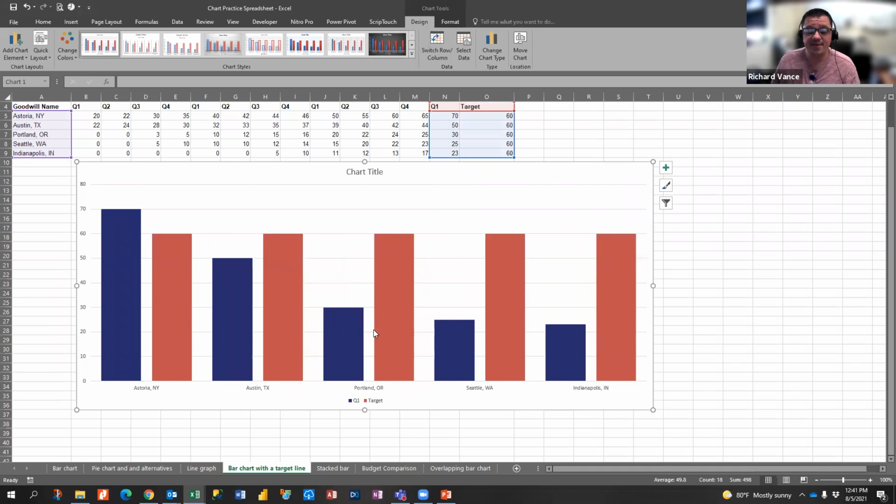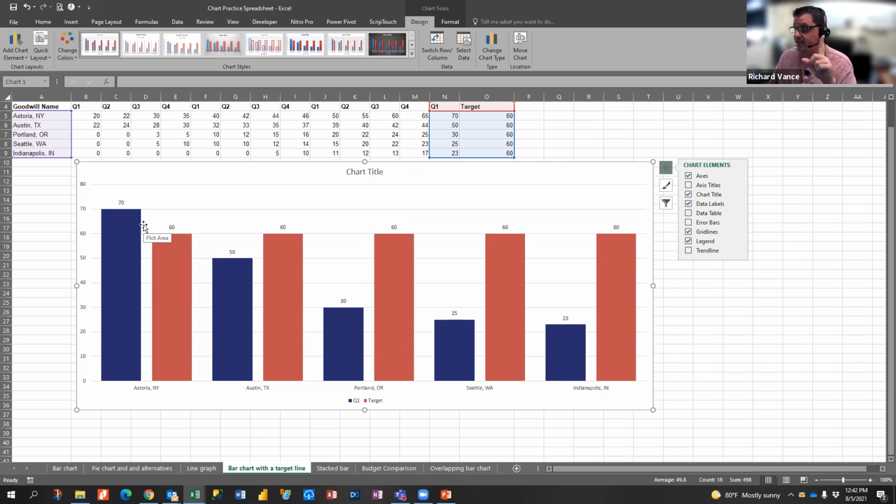All right. And then I want to insert the data labels that I was talking about earlier, right? So I can go up to my chart elements here. All right. And select data labels. And of course, they pop out on the right-hand side. I'll show you how to get rid of the red ones in a second. So I'm just going to make sure they're on the outside end.